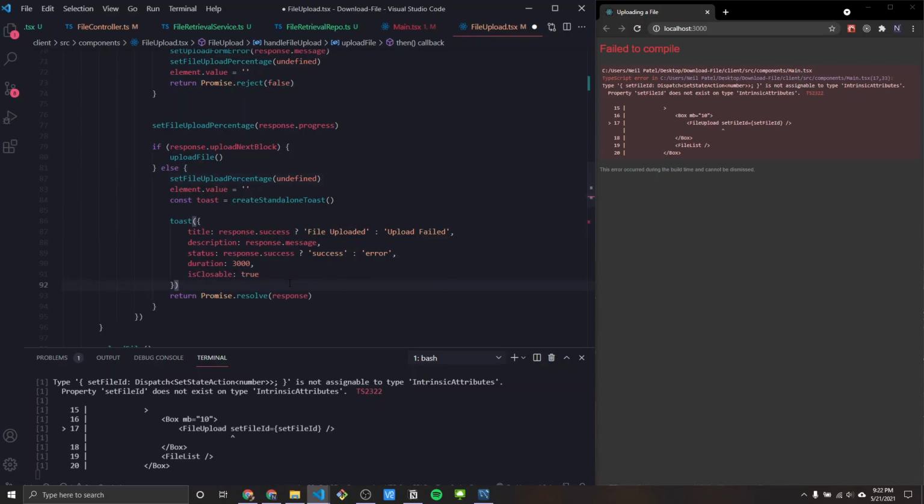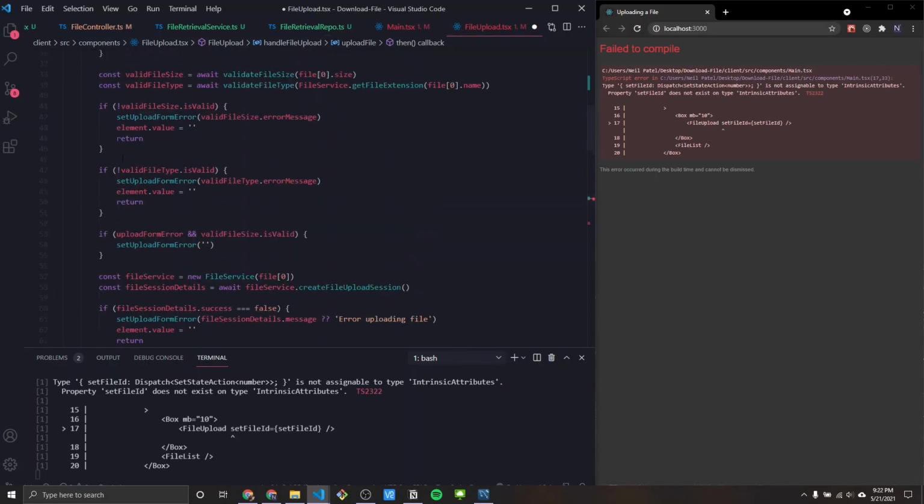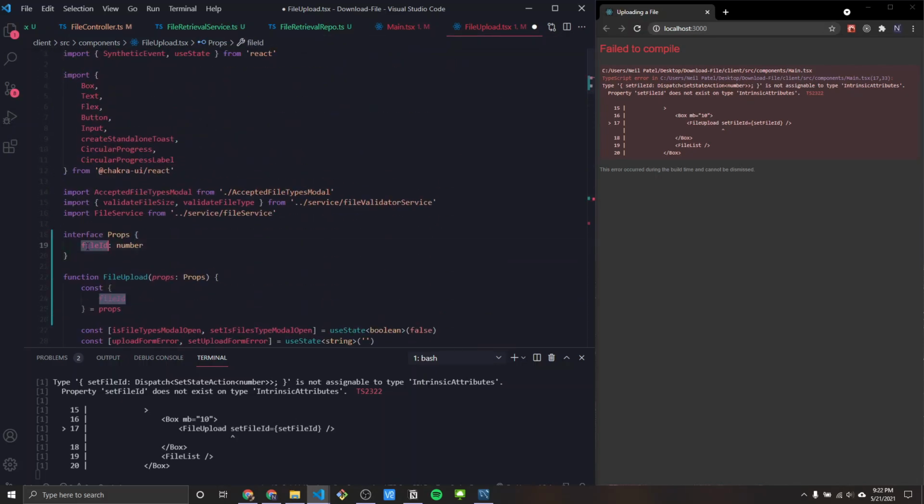So what we will do here is we will call the setter set file ID. Sorry, this should not be file ID, this should be set file ID. And this is just going to be simply a method that returns void. Basically nothing.